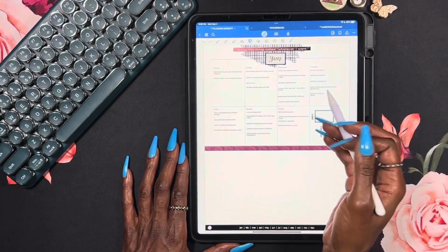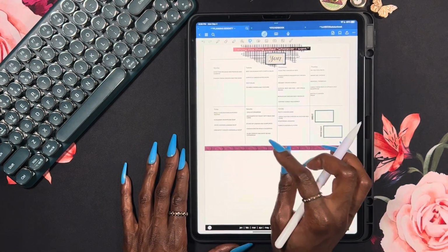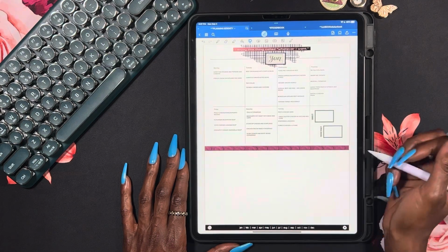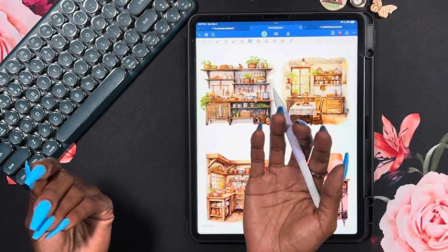And as mentioned, I still haven't added everything from her family meals Pinterest board that I wanna try. So this spacing is probably obviously a little off, but it will be filled in eventually. Let's go back to the sticker book. I recently purchased more stickers.